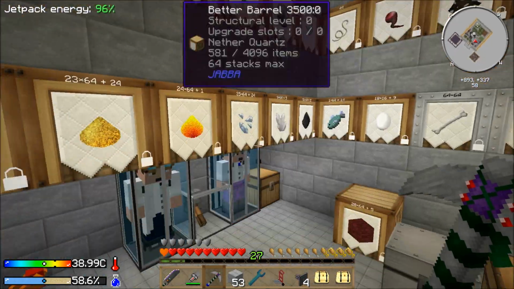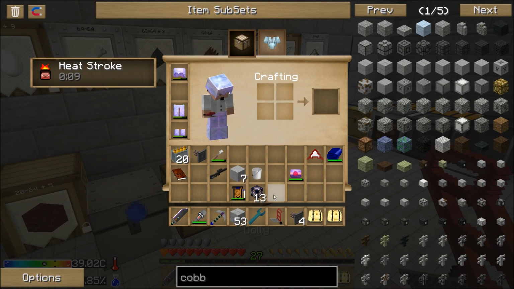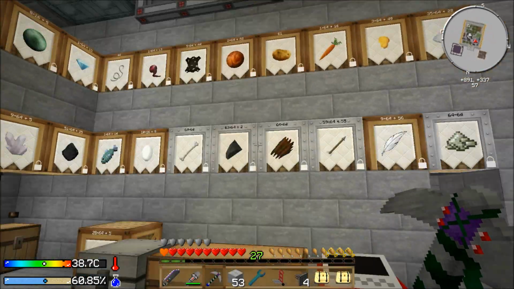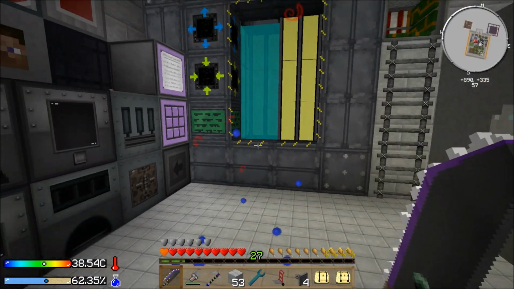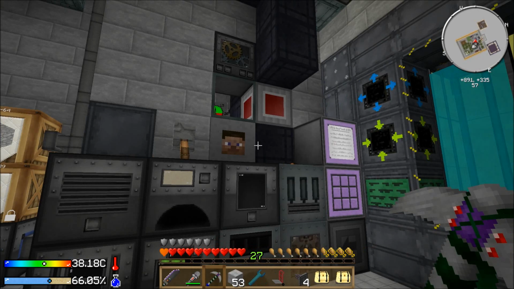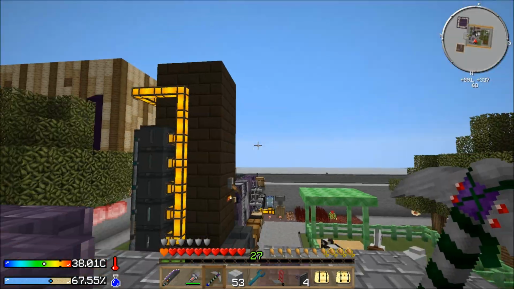That looks good. So those will be the ones that I put the storage vessels. And by the way, when you're down here, when you're anywhere near this reactor, it really overheats you. That's a real tendency to overheat you. So it's always a good idea, if you're going to be working around a reactor, I suggest using one of those fire resistance potions.